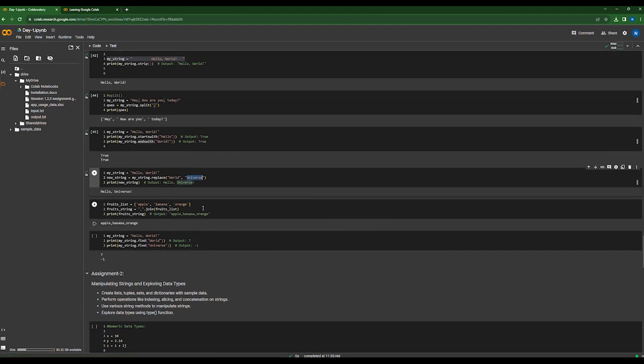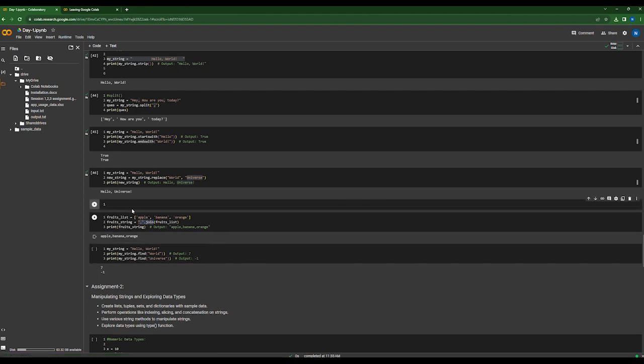If you want to use space, then you have to use a space in double quotes, and it will be a single string with space separated. Okay, or you want to use some other join. So similarly here you can use find, and it will tell you where the find item is available in my string.